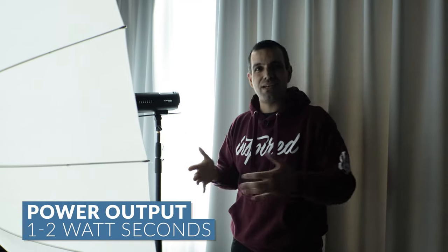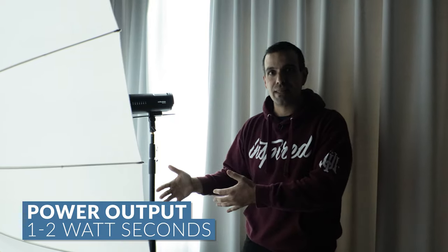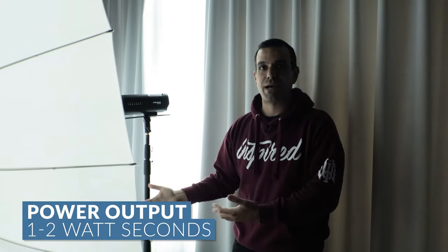So I have the B10 Plus set up. Now I don't want you guys to get lost in gear, right? I prefer Profoto products. I love the products, the quality, the design, everything about them, but use what you have, okay? I'm shooting this at 1 power. This is the lowest power setting that I can get to on the B10. So I'm gonna be between 1 and 2 power, which is like 1/128 power or 1/256 power. That's where I'm at. So anything is gonna work here.